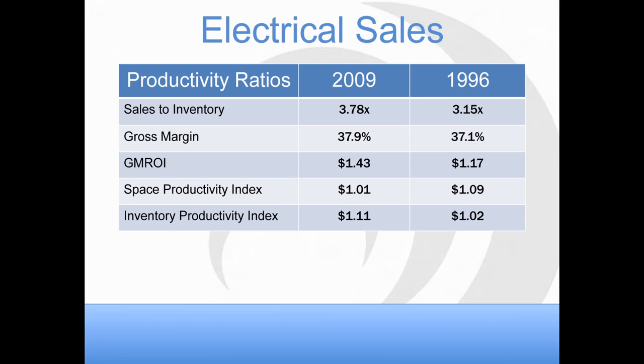Nate, can you introduce yourself to the attendees and tell us about your electrical department? I'm Nate Albert. I am the Clark Griswold on the cover of this month's National Retailing Magazine with the two extension cords plugged together. I've worked for Ace for about 11 years and been the manager of this store for about two and a half. We have a pretty large electrical department covering everything from contractor supplies to do-it-yourselfers, and we've had a big push with CFLs through Ace and ComEd's Smart Ideas program here in Illinois, selling CFLs at a reasonable price.